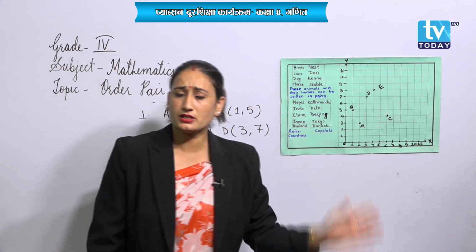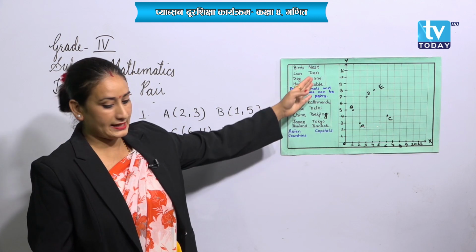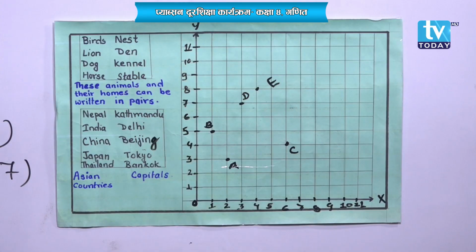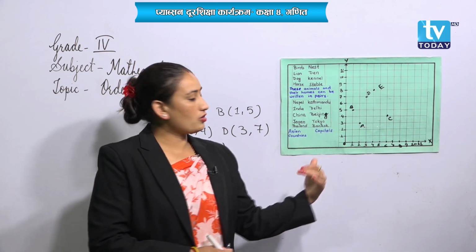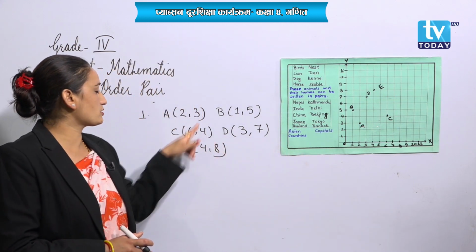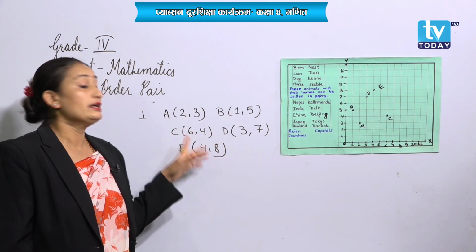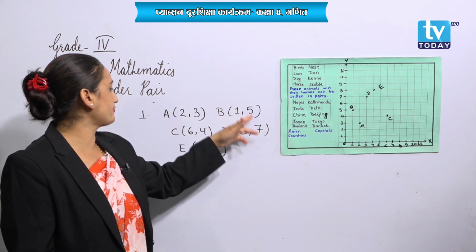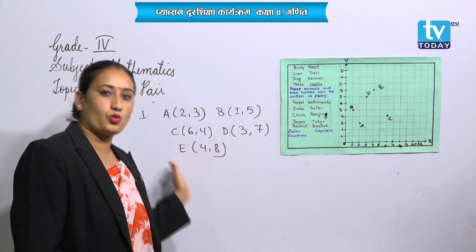You know it, right? So, the square rooms along the x-axis are in rows and the square rooms along the y-axis are in columns. This is the row and this is the column. Done? Okay, students, that means row always comes along with the x-axis and column always comes with the y-axis. Can we make it clear? According to this question also, you can easily identify it. Always the numbers that come first, 2, 1, 6, 3, 4, are moving towards the x-axis, and then the numbers 3, 5, 4, 7, 8 coming at the back side will come in the y-axis. So, they are also known as row and column.